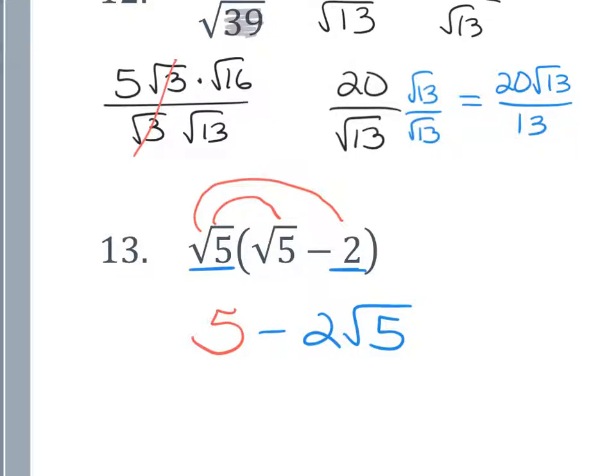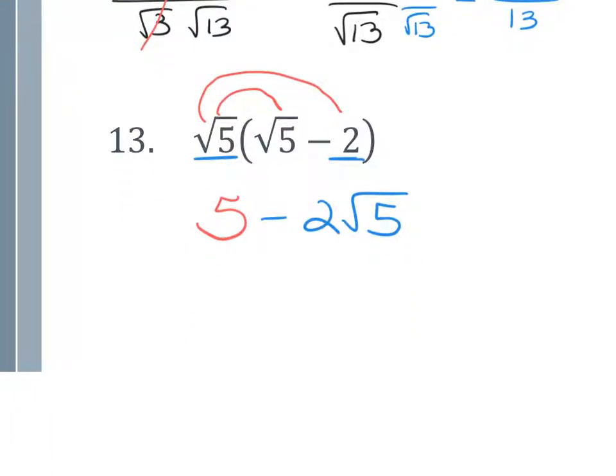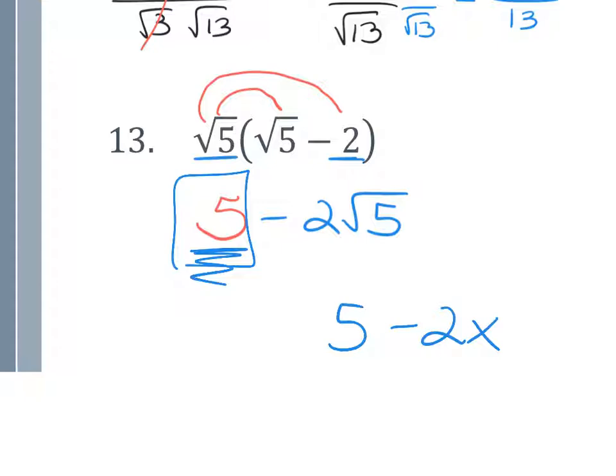Good so far? Yes? Is that the final answer? Yep. Okay, so because, and did we do any adding and subtracting yet? No. So in order to add and subtract radicals, this would have needed a square root 5 with it. So because this doesn't have square root 5, I'm done. I can't combine 5 minus 2. So again, think of the radicals like variables. So let's say it was this, 5 minus 2x. Can I combine those together? No. So think of the square root of 5 like an x. It's not a like term with that whole number.